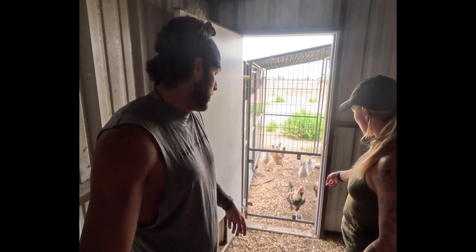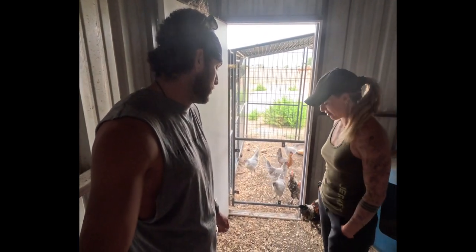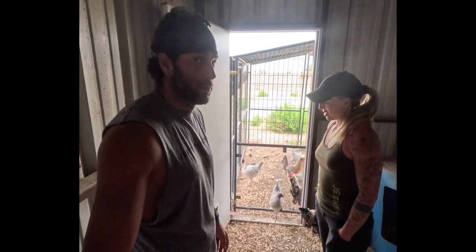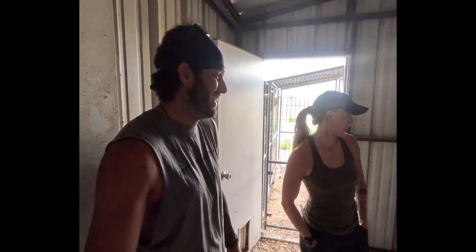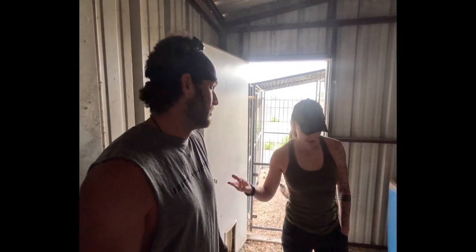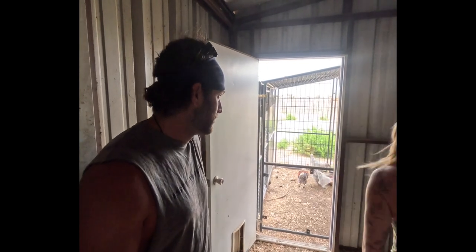Look, they're so pretty. I hope they get along so we can keep them. If not, they're either going to have to go to the back pasture and learn to fend for themselves, or as the people on Facebook Marketplace say, take them to camp freezer — you know what that means. I don't know if I could do that, but I think the back pasture might be their only option.